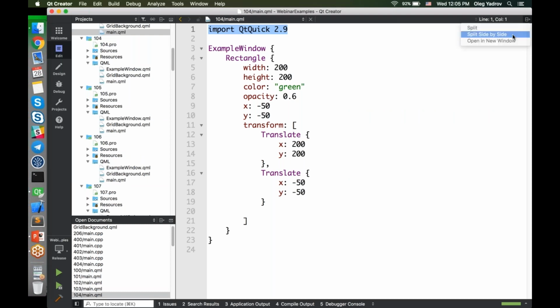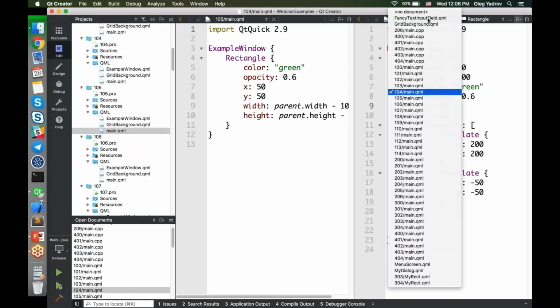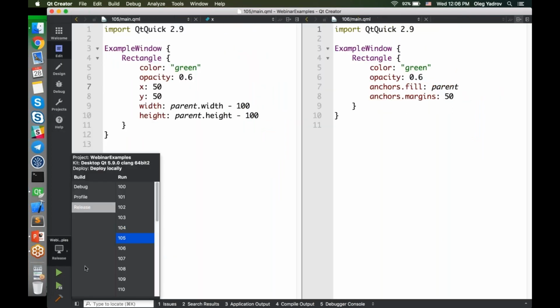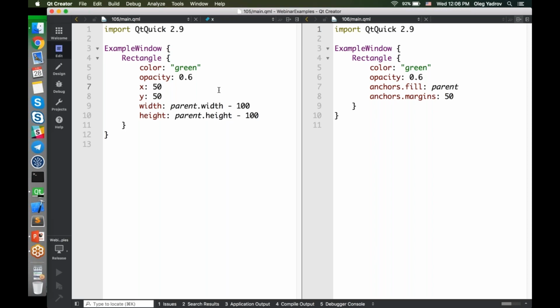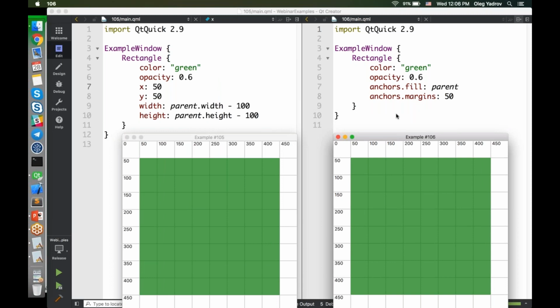All right, for the next example, we'll need two code editors. So things get hairy when people start using bindings on x, y, width, and height to set relative position and size instead of using anchors, which are designed specifically for that purpose.